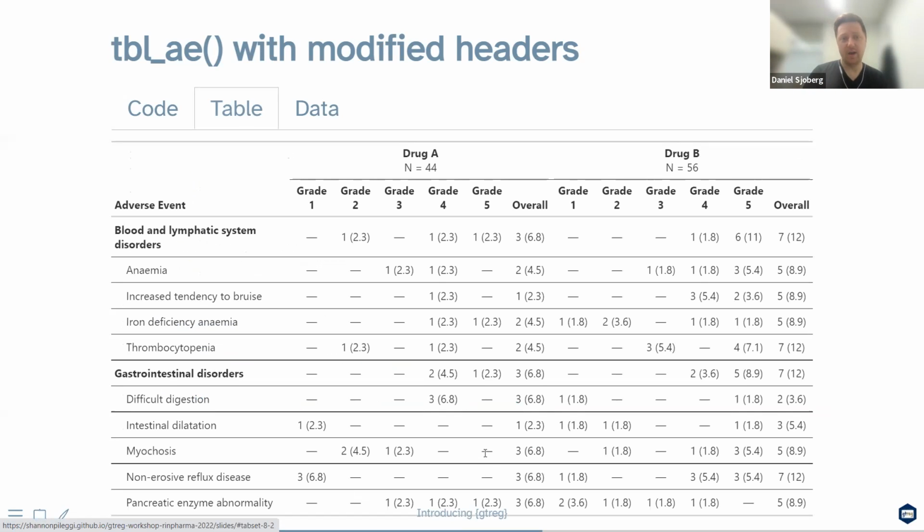So you can see here that the new column headers are grade 1, 2, 3, 4, 5. That's exactly what we wanted. It's perfect. Overall, however, has not been touched because by default, all AE calls is only going to get the by variables. But when we specified that we wanted to update the spanning headers, we said, please include the overall column as well, which is why that spanning header goes across the grades and the overall column. You can also see that drug A and the N for the number of patients in drug A's group are now on different lines because we were able to use that line breaker \n.